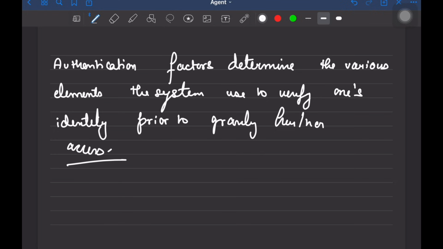So whatever factors we use for authentication help us determine the various elements of our system that are used to verify one's identity before we actually give them access to do any kind of transaction, booking, or anything, right?